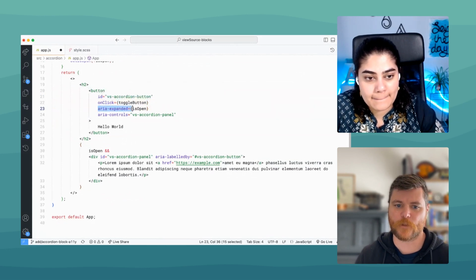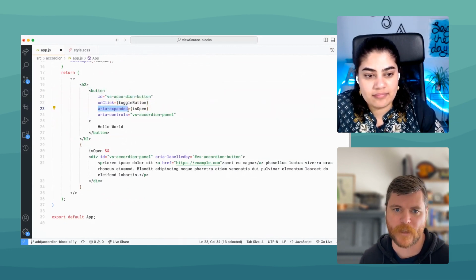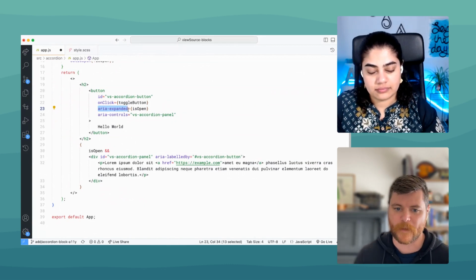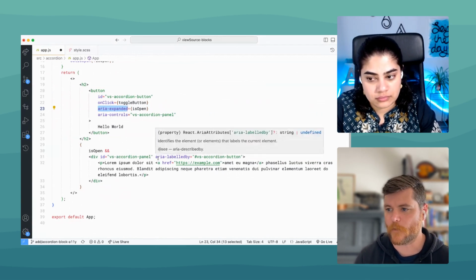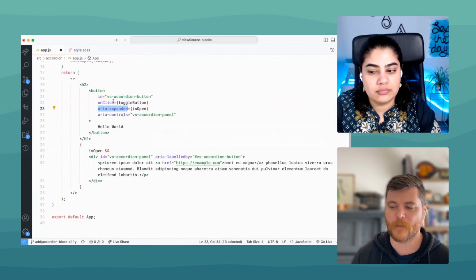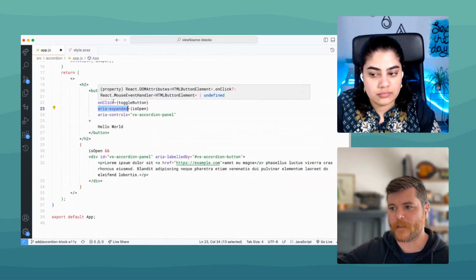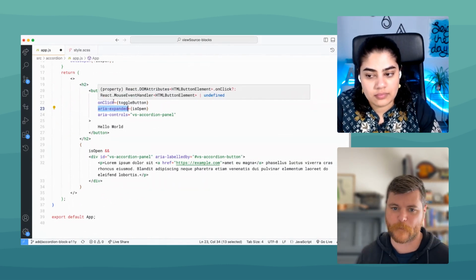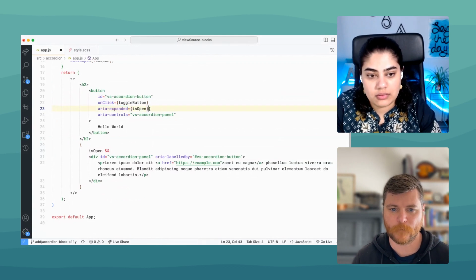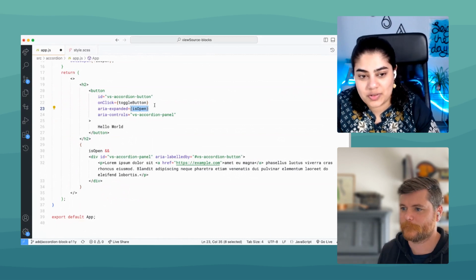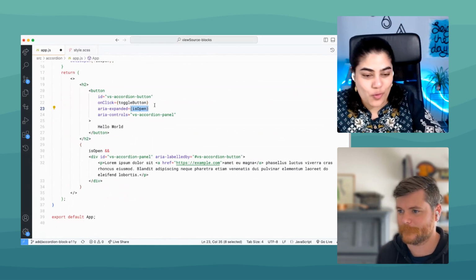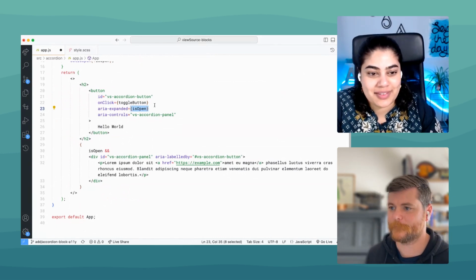This is the change right here: ARIA expanded. This is where you're telling any screen reader whether or not the content is expanded. I was actually unsure. In my mind, I was thinking it went on the actual element, letting you know if the element is expanded, but it's on the button, because the person is on the button and the button needs to know if the content is expanded. So we just bound it to the React variable called isOpen, which is really nice. It's the same one variable that we can take care of everything with.